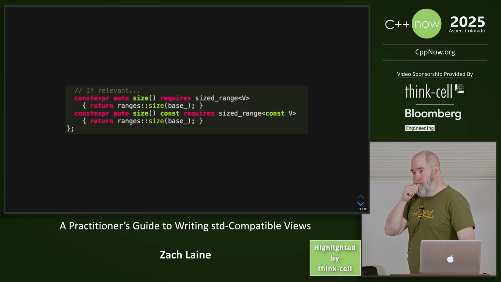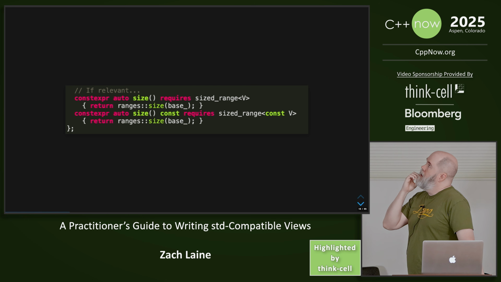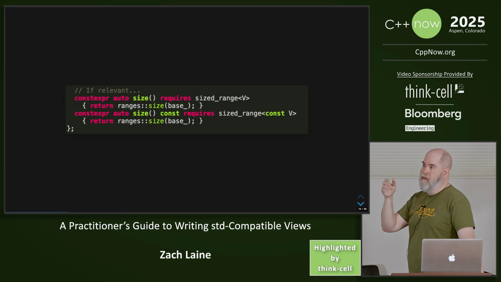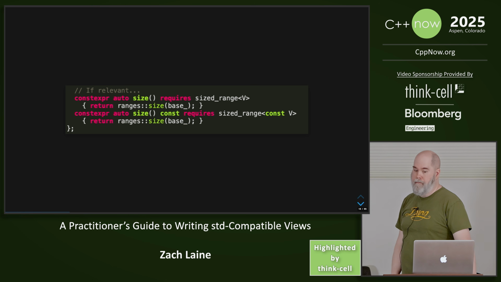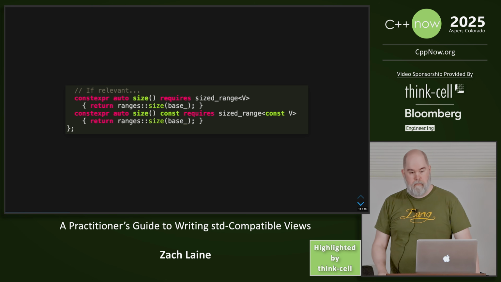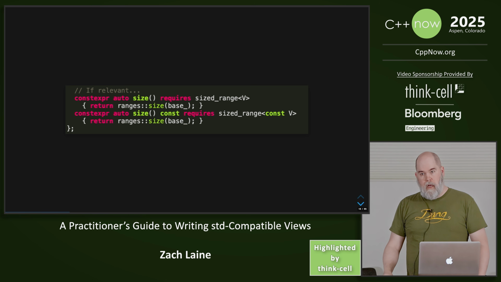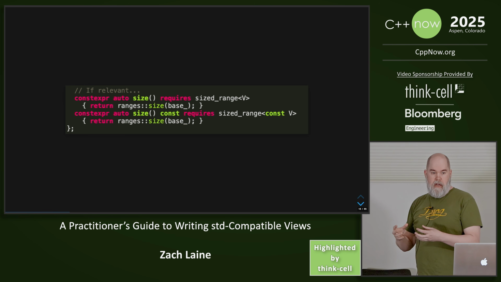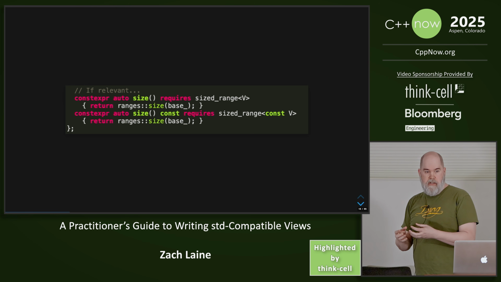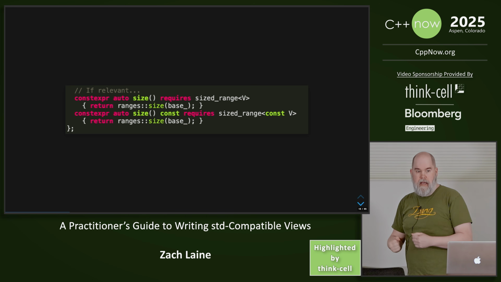I was just trying to think out loud. Like if V is a pair of input iterators, you're not going to have these because that's not a sized range. A pair of input iterators is not going to meet the view requirements though. Okay. So, but if you had something that's implemented in terms of those, then yeah, at bottom, you would end up doing a linear time operation. That's right. Yeah. Do you know why view interface doesn't just do this? Because it can't, right? It doesn't have a base. It doesn't have a range to look at that it can call size on. It just has an iterator and sentinel, and that's it. Yeah. Okay.